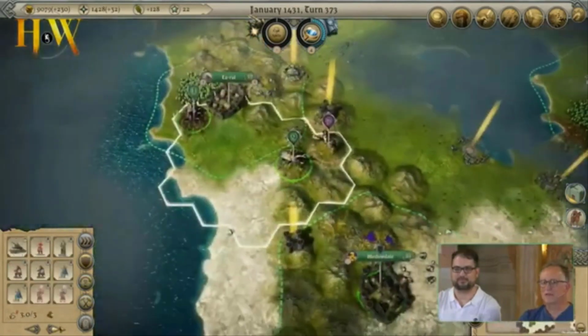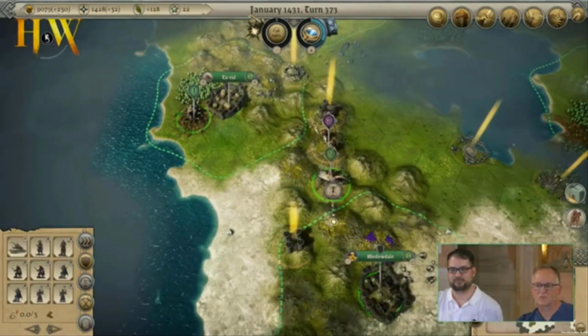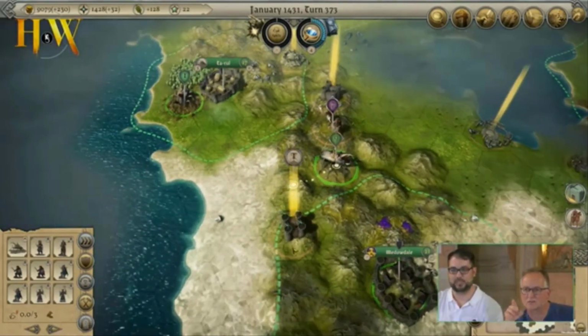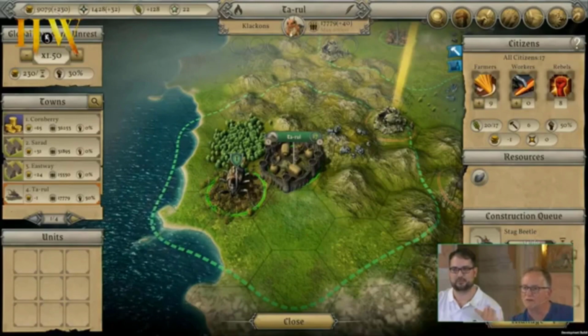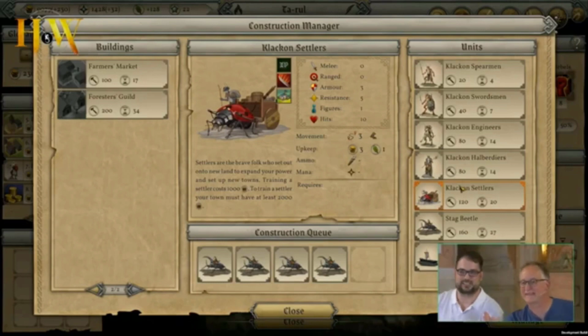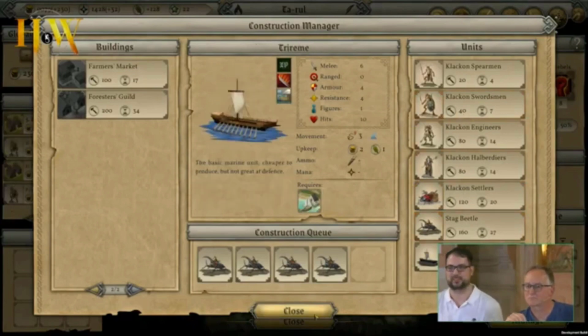It's quite nice. What we're seeing here is a number of wizard settlements. I think these are Klackons? Yes, they are. Do you want to just tap on Tarul up there? So this was another one of the settlements. This is my stag beetle factory, basically. I was just mass-producing stag beetles. By the way, I really love the unit illustrations. They are so cool. They're amazing.